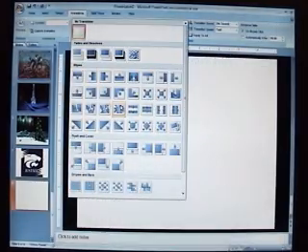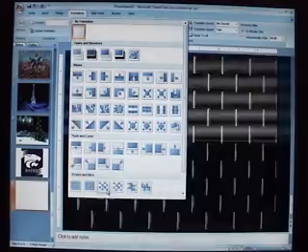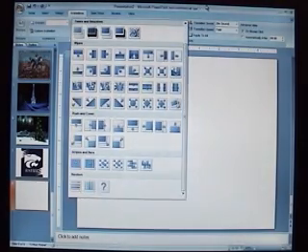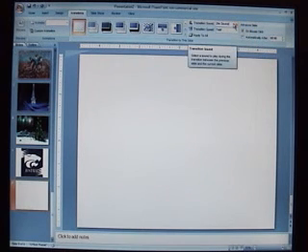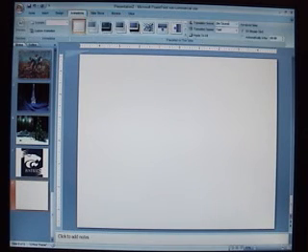Animations like slide transitions and everything, you can preview them from here, and it'll actually show you what it'll look like without having to go back and preview it or go into presentation mode like you had to do in previous versions of Word. All the stuff, like if you're using the Mac and you have the formatting palette on PowerPoint, I think it's 04, all that stuff is here.